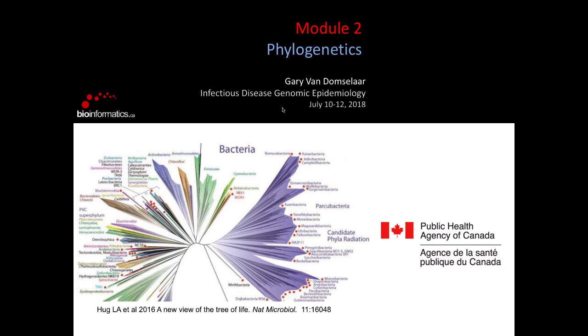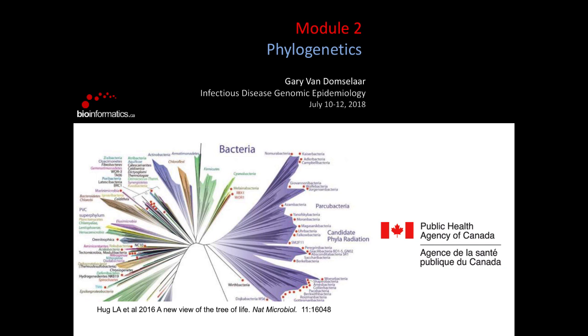In an unrooted tree, we don't have the root. So we know that there is an ancestor of species 1 and 2, and we know that there's an ancestor of species 3 and 4. So we have these ancestors here. We don't know which one of those ancestors came first, which one is ancestral to the other one. That's the difference. We can't really determine that absolute order of descendancy.